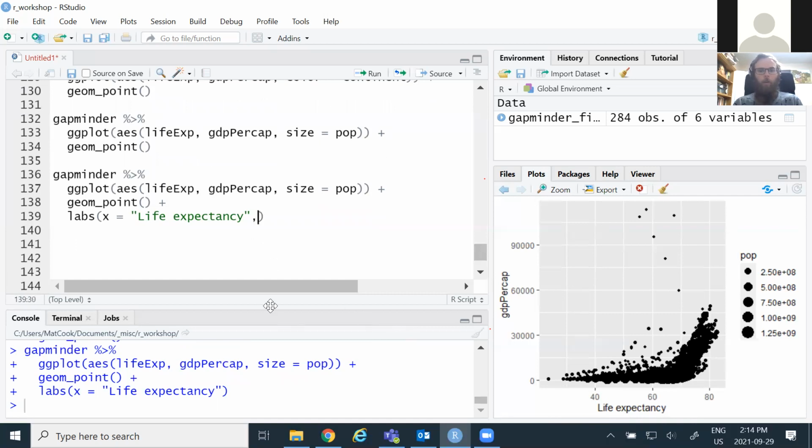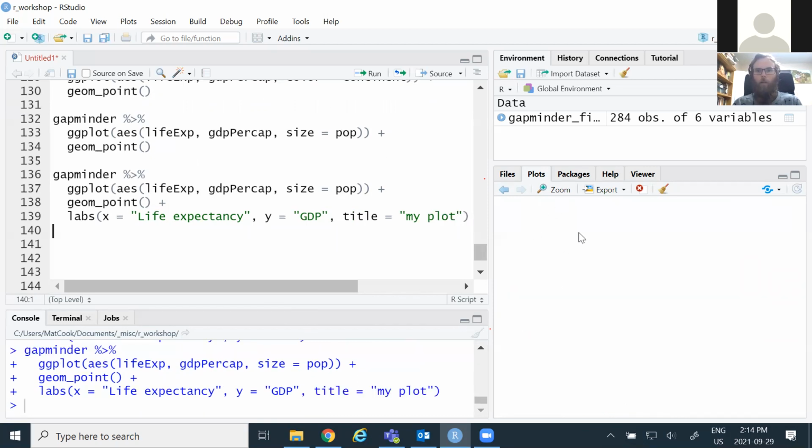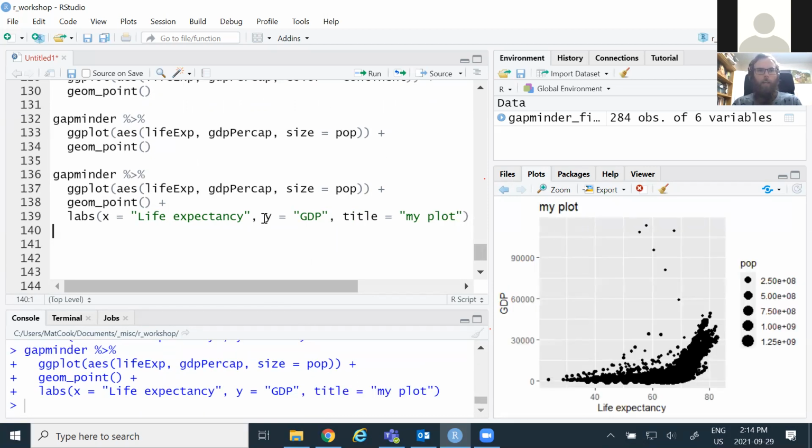We can also put another comma and say we want the Y to be GDP, and that changes that as well. We can also do things like add a title by saying title equals whatever it is, and R will put the title in there. I'll just start putting these on an extra line so it's a little easier to read.